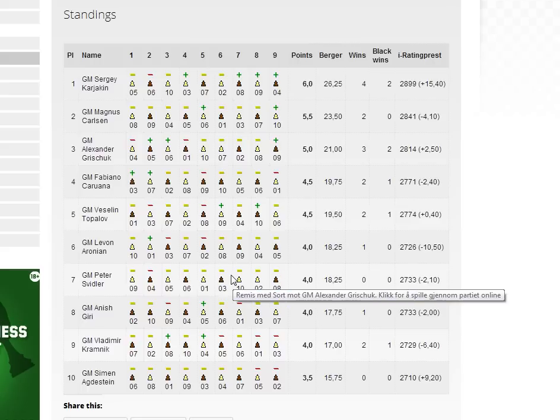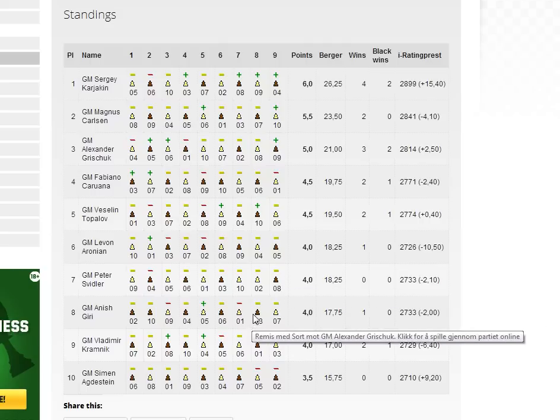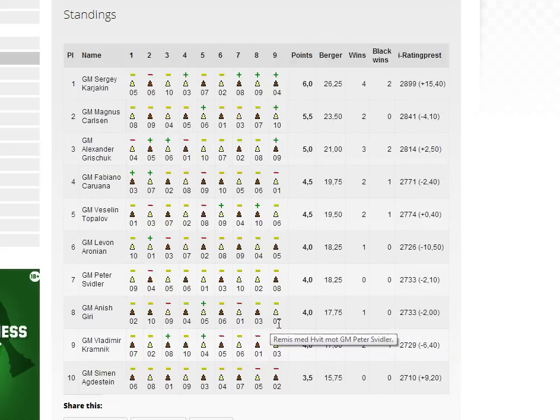But in this tournament, if you look at this, he lost 2 Elo points. He basically performed up to his rating. It's just always a bit, it feels a bit empty if you don't win a game. Giri could have easily gotten higher in this tournament if he had won this mentioned a couple of times game against Karjakin, this 131 move game. Very up and down tournament with chances and spoiled chances.